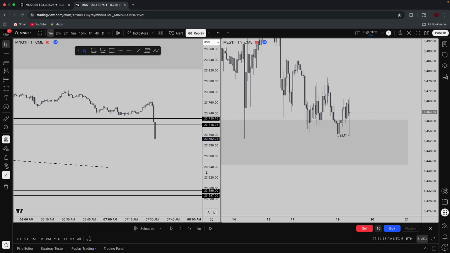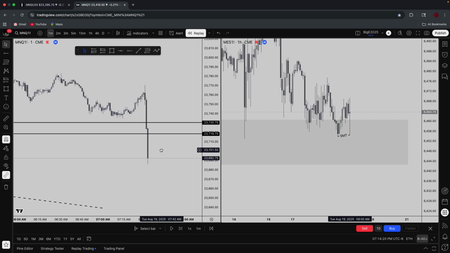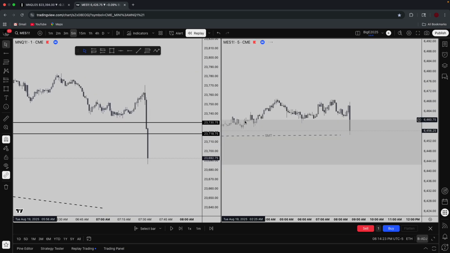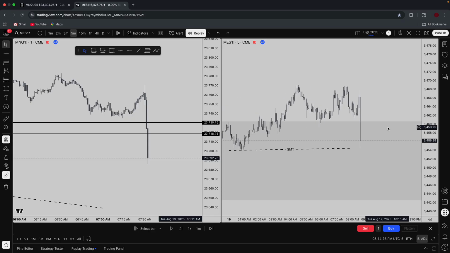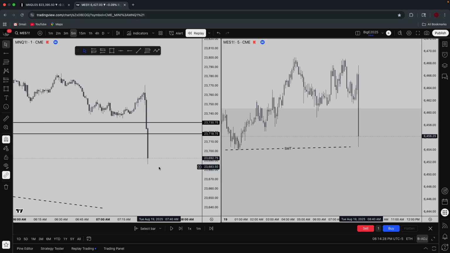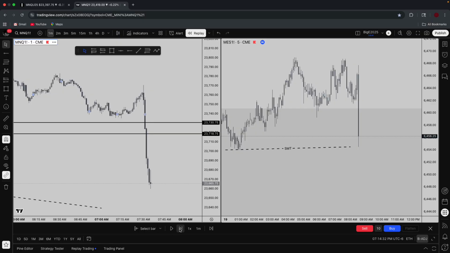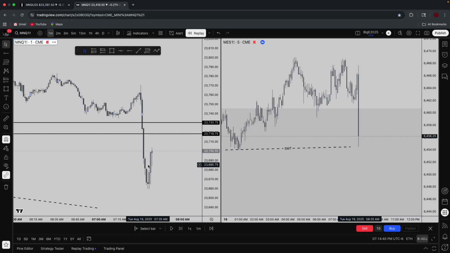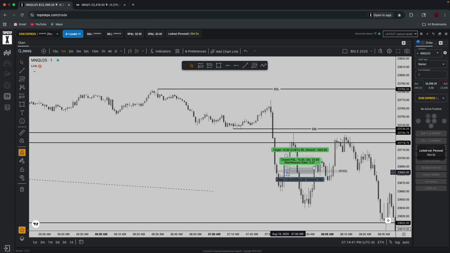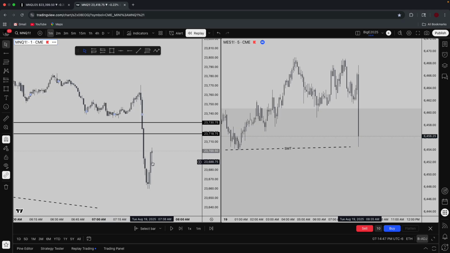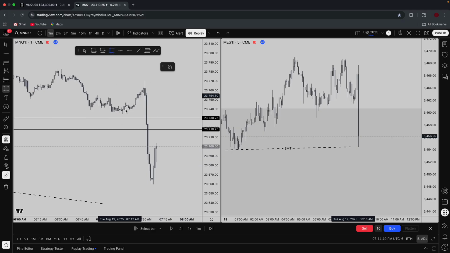So I go down to the 1 minute, and I want to catch that early inverse fair value gap towards the upside. On ES, I like to stay on the 5-minute or 15-minute just to see how price action is doing. And as I'm watching, I start to see an inverse fair value gap start to form. So right about here, yep, 7:37 on the 1 minute, NQ, 7:37. I had this marked out for my inverse FVG.